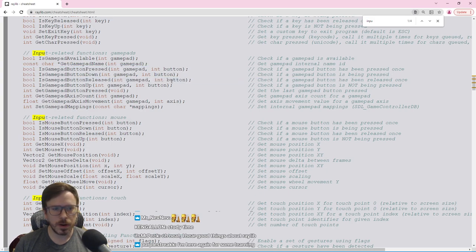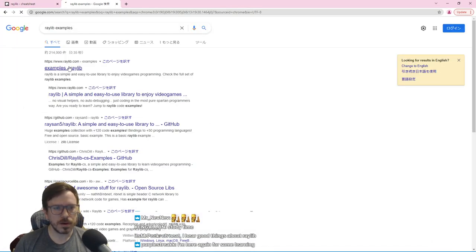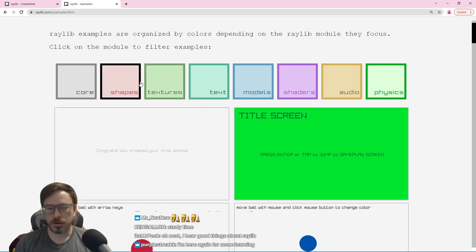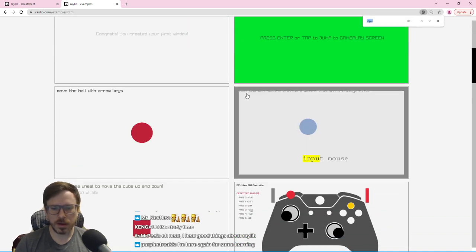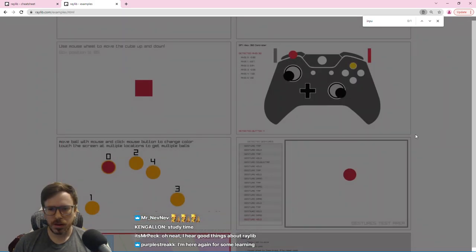Okay, so this is a function we want to use. I don't know in what context this button can be used, so I'm going to look for an example for Raylib. Luckily, this library is well documented, so it shouldn't take us too long to implement something like this. Maybe core. Oh yeah, here we go. Input looks like... so we can find this function.